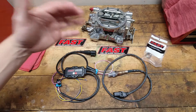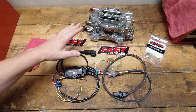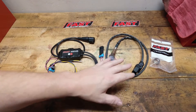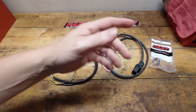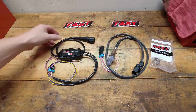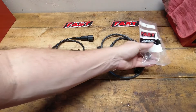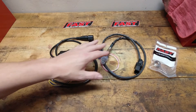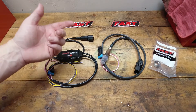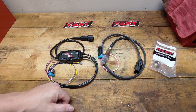Today I want to show you my new fast wireless AFR gauge, while I switched from my other one, and a couple of cool features that this one has that my old one doesn't. This kit comes with a new wireless fuel meter module that connects up to a brand new wideband O2 sensor, a new bung to go into the exhaust for the O2 sensor, relay harness — everything you need is included. What's not included is a way to monitor the reading from the AFR gauge, and I'm going to show you how that's done right now.